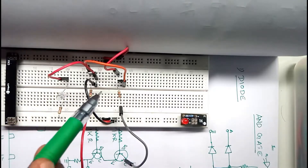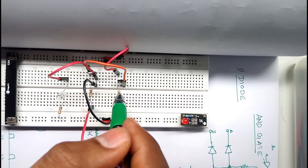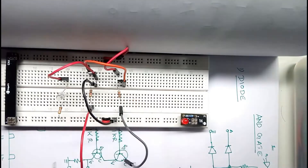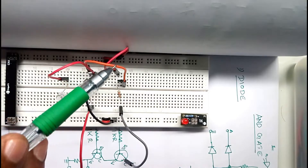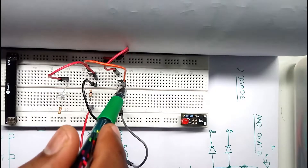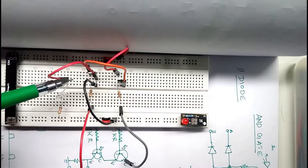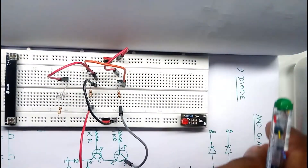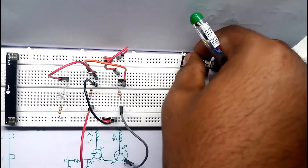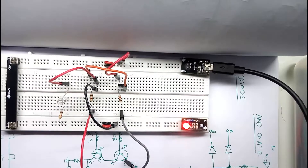Let's check this circuit once again. We have two transistors connected emitter-to-collector. The two resistors are the inputs A and B. The positive supply is connected to the collector of the first transistor, that emitter connects to the next collector, and the other emitter connects to ground as well as to the LED. Now let's connect the plus 5V — our circuit is ready to test.